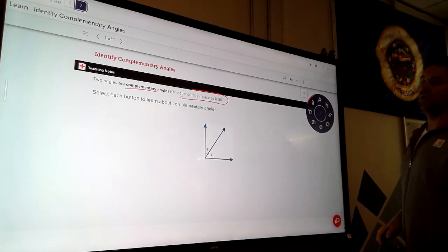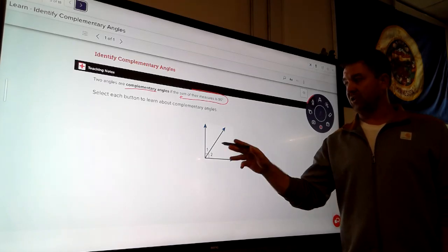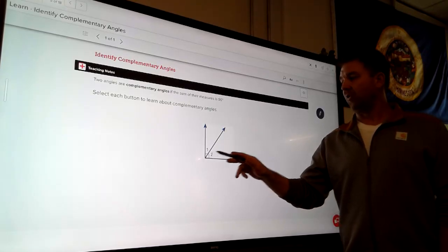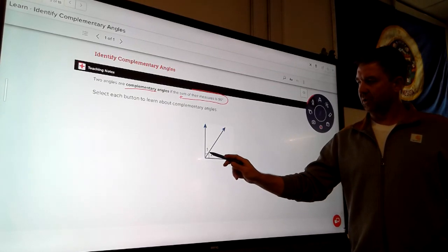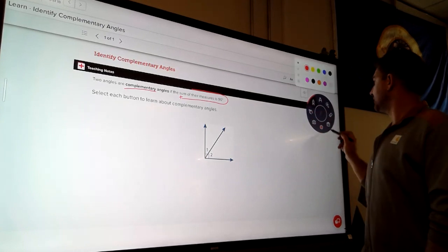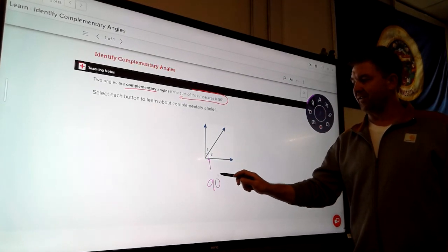Okay, so we're going to say these two angles are complementary. Now, they don't have to tell us in words. They can show us with a picture. So if we look at this picture right here, this picture shows you one important piece of information. This purplish line in here is telling you, hey, this angle is 90 degrees. So that purple thing right there is telling you that that is 90 degrees.